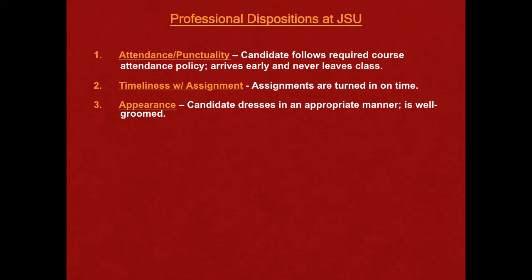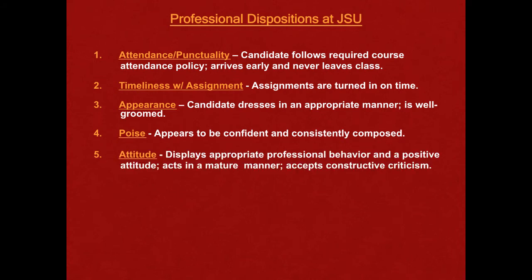Number 4, poise. Exhibit confidence and act composed in all situations. Number 5, we expect a good attitude, a positive attitude. I think this is the most important of all the dispositions. Possessing a positive attitude, acting in a mature manner. This also relates to how well you handle constructive criticism.